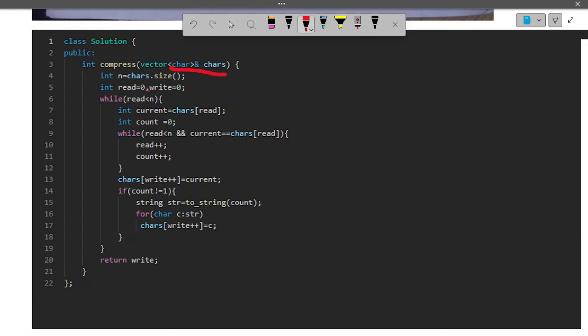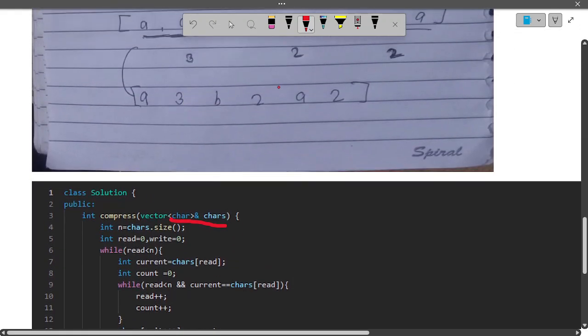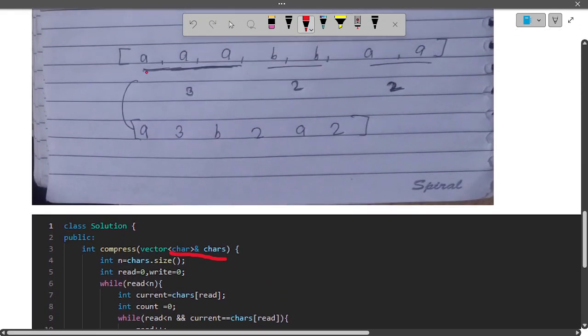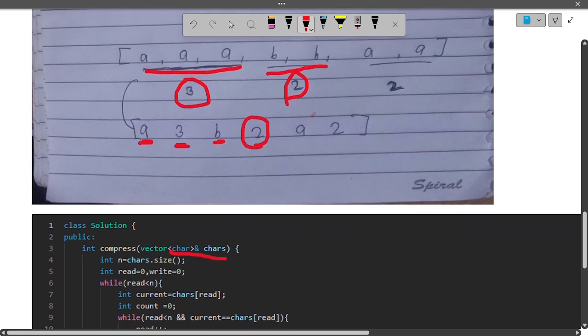So what you basically do is move through one by one, like here, and try to get the length. Then you update the group element and this length, if it is not one. Then you again move forward and get the length, write that element, and update the length. You do the same.